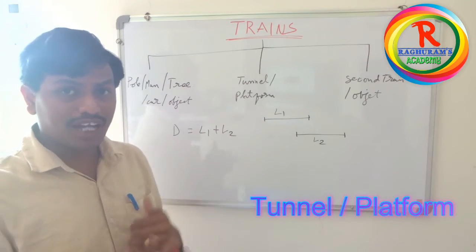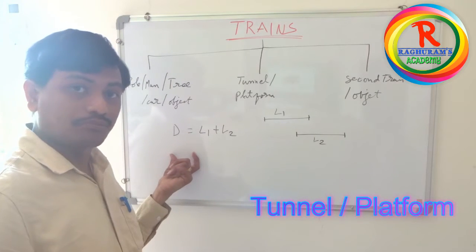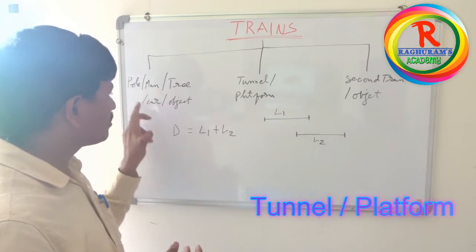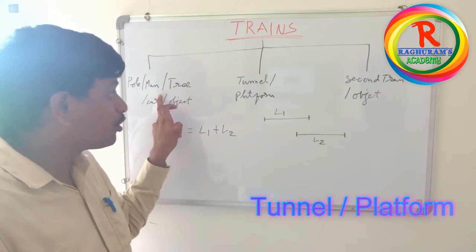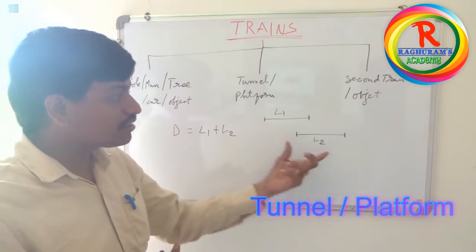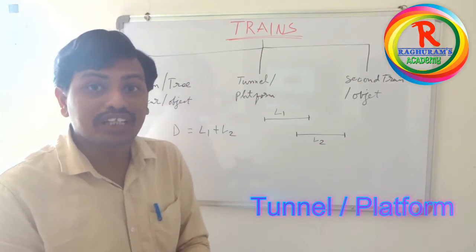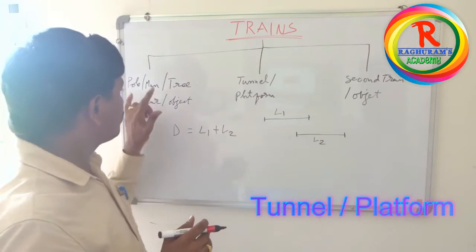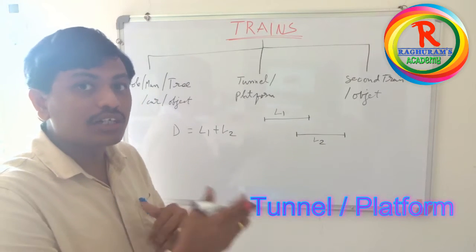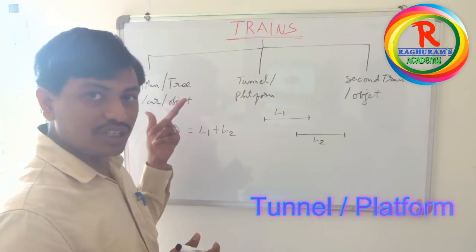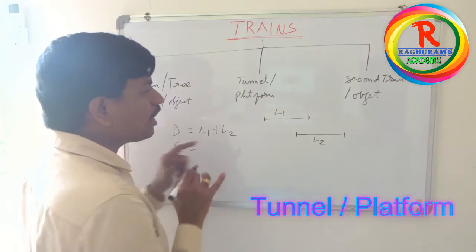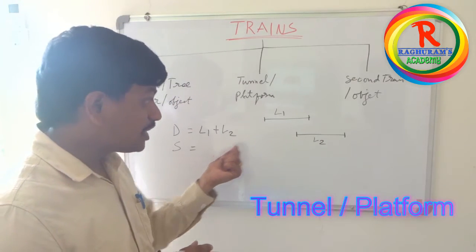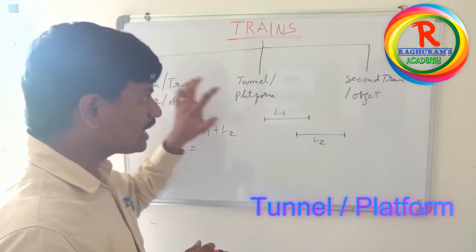The time we have to calculate, and the speed. Speed is the speed of the train, because the objects are not moving. Here also the platform or tunnel is not moving, so we don't consider its speed because it does not move. Likewise the pole or man or car, if it is not moving, we treat its speed as 0. So in the first two types of problems, we always take the speed as the speed of the train, because the object, platform and tunnel are not moving.